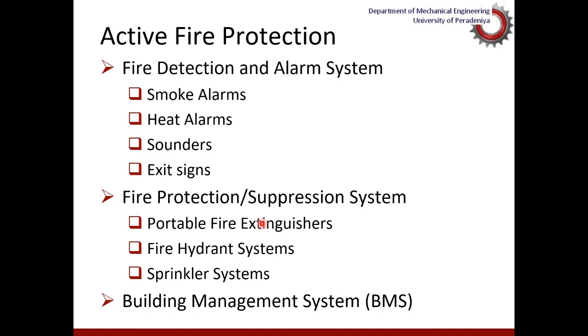When you want to put up buildings, then you have to meet certain requirements. If it is an urban building, requirements of the municipal council and requirements of the urban development authority or whatever, there are various different authorized bodies, and we need to meet their certain requirements. So depending upon the location of the building and the size of the building, these organizations list out the requirements that are needed in the fire protection and detection systems in a particular building. For example, if it's a high-rise building in a municipal area, the municipal council gives you their requirements, what kind of fire systems are required for that.